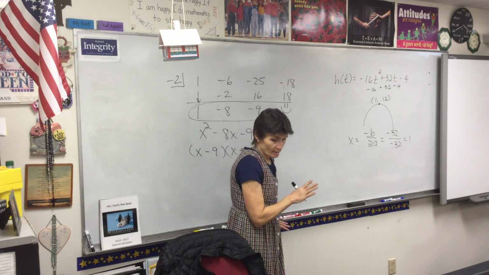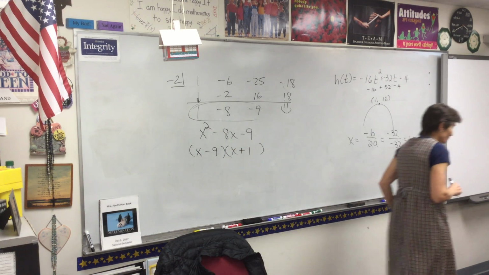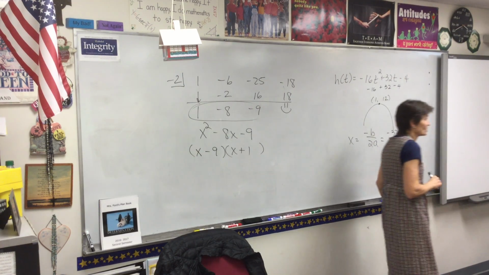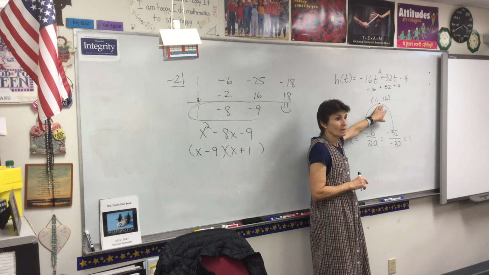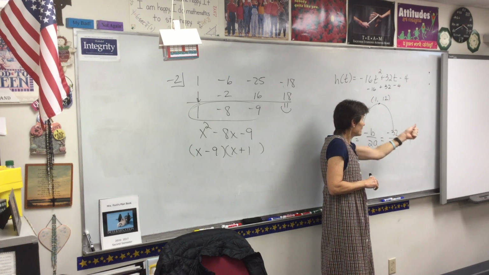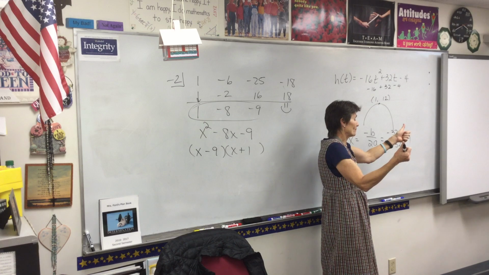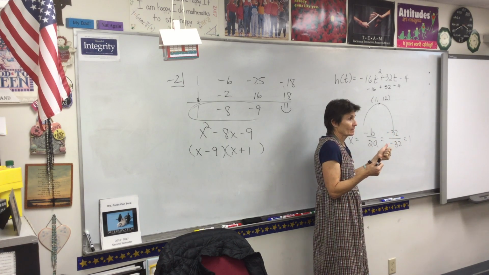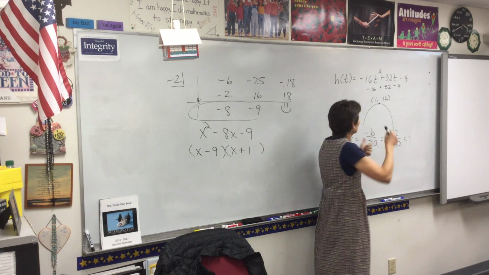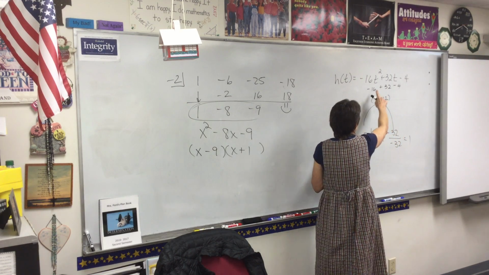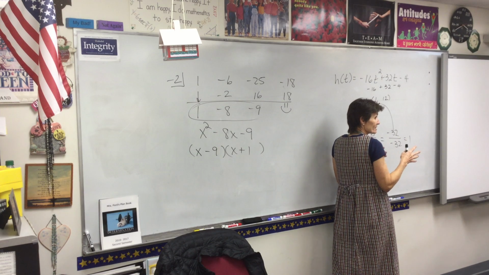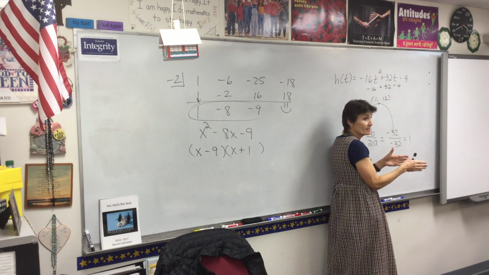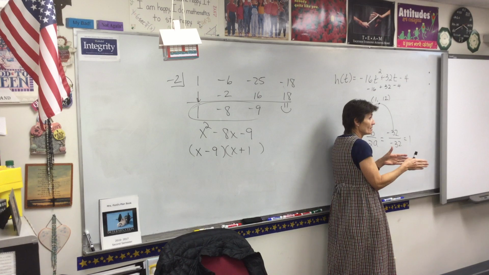So the question is, when does the ball reach its maximum height? This point right here is going to give me the answer, but it's either going to be the 1 or the 12. What do you think? Look at your original equation. What does a T stand for? Time in seconds? Problem tells you that, doesn't it? T is in seconds. So isn't that the time part of it?